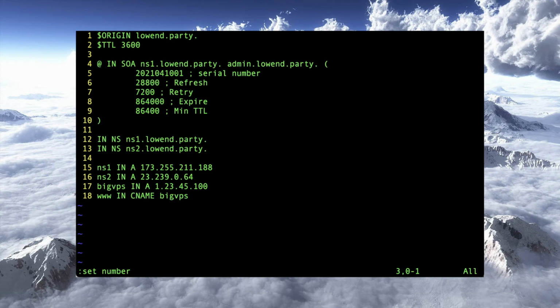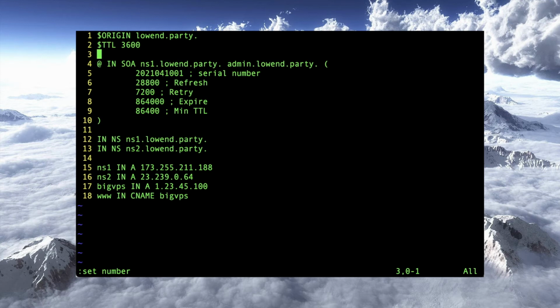Now, you can set this absurdly low if you want. Some people will set it like 300, and that's in seconds, so 300 would be 5 minutes. The problem is, there's a lot of upstream DNS servers that don't want to constantly be doing the network traffic of querying every server just because someone wants their DNS to update instantly. So they'll say, no matter what you set, I'm going to set a minimum value of 3600. That's very common. So I normally set mine at 3600. You can set it higher if you wish, but I think if you set it below 3600, you may find that not everyone is going to honor that.